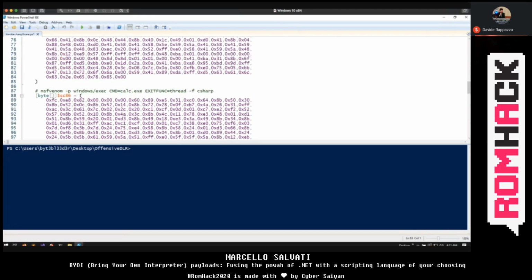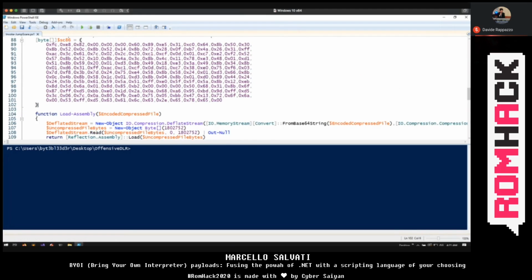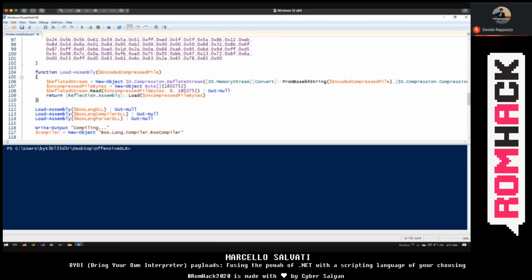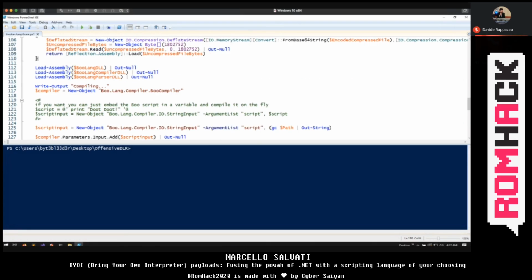This is some shellcode that I generated from MSFvenom that will pop calc, and it will be passed to the Boolang script, which will be dynamically compiled on the fly and executed. This is the load assembly function that we talked about, which will load those three DLLs in order for Boolang to start.